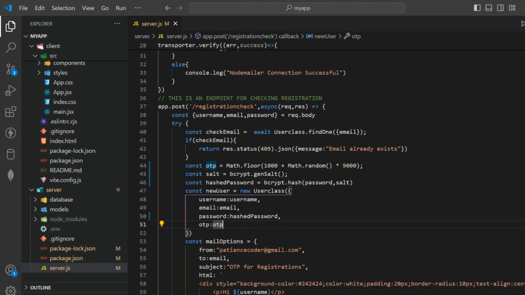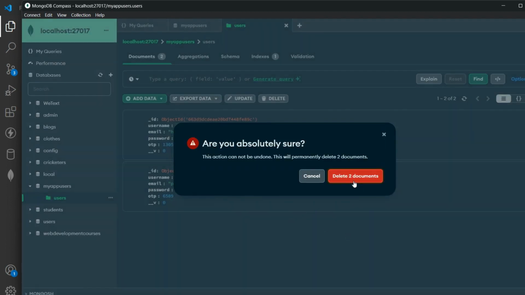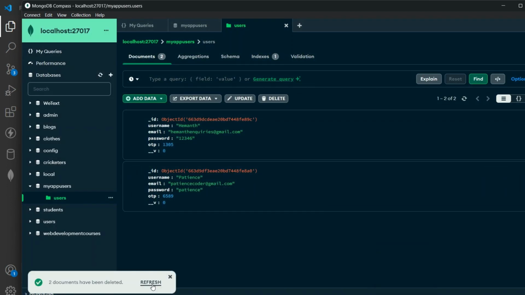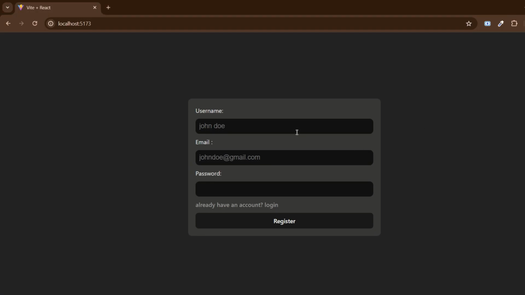Now let's delete these two documents from here and then register again. Now we don't have any documents inside our database. I'm going to use my name and then my email, which is samantenquiries@gmail.com.